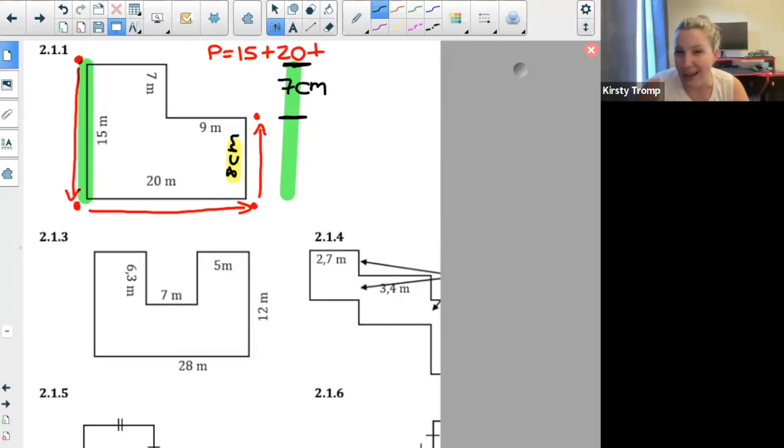And 15 minus 7 is going to give me 8 centimeters. I like working in color. I think color just helps. I think color really helps, guys. But if you don't like working in color, that's fine. Use a pencil. Use something to draw it out for yourself.